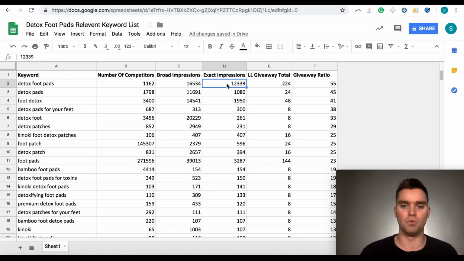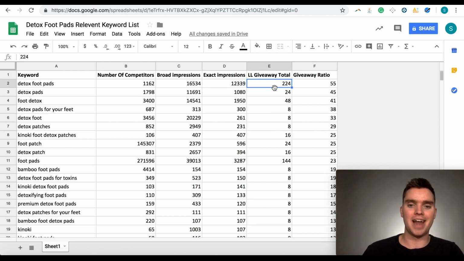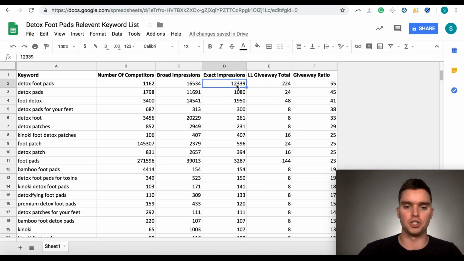It's kind of like trying to sell in a busy place versus in the middle of nowhere, right? You're going to sell a lot more things at a flea market than in the middle of the desert, right? Just to make sense in your mind. So if you think about giveaways, you can think of these in terms of a dollar. Now, it doesn't cost $224 necessarily. You can just think about this in a dollar amount. If I spent $224, and this is what you spend, and then this is what you get in dollar amount, $12,339. Is that better than spending $24 and getting $1,080, if that makes sense, right? Because you basically want your giveaway ratio to be as high as possible.